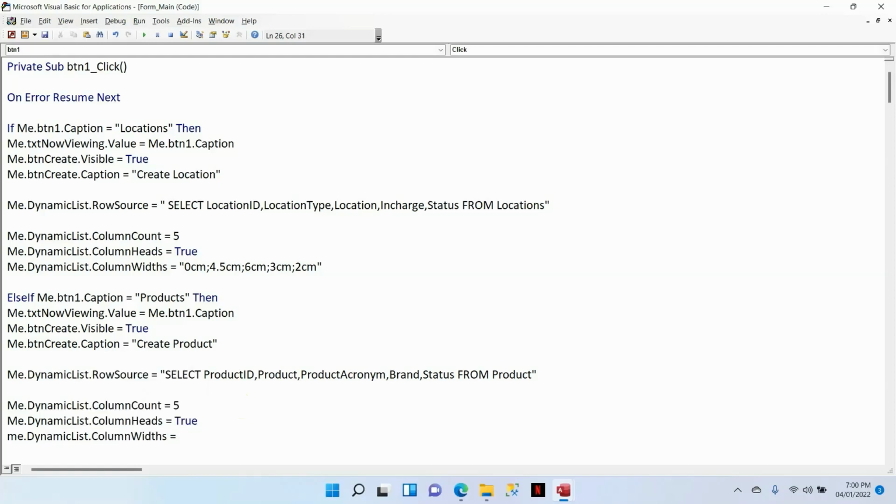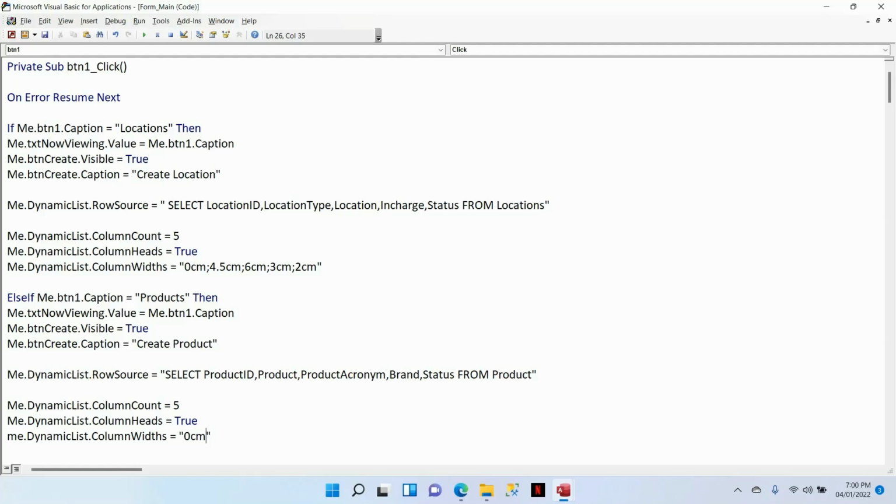First column, usually we do need it, the first column which contains the product ID, but we don't need to show it on the list box. So that means we will hide it. That means we will keep the width of that column to 0 centimeters.